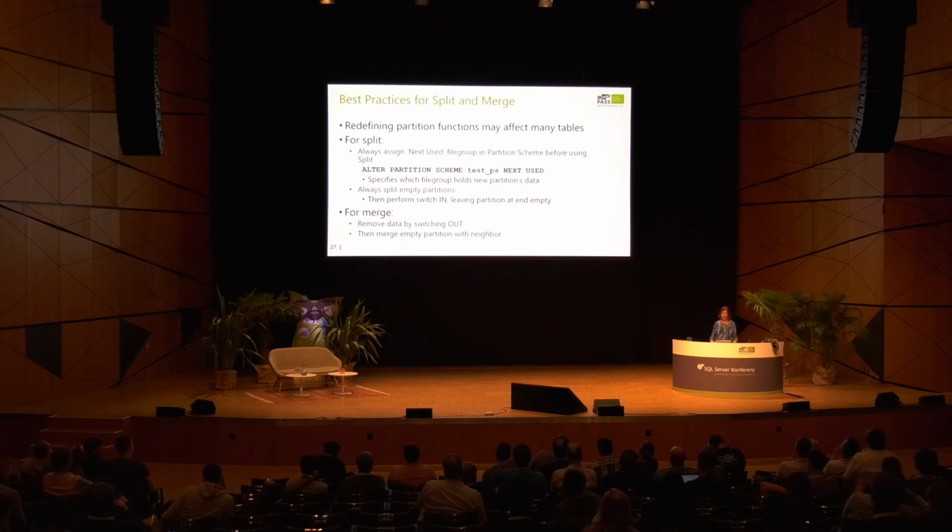For merge, we want to first switch the data out, and then we can do a merge of an empty partition, and if you're careful, get no data movement in that case. So there is a script that will allow you to take the tables I just worked with and try doing split and merge if you actually want to see that happen and see the metadata after you do that. It's a very important thing in certain applications to be able to do, but unlike switch, which is always, always metadata only, split and merge are not guaranteed to be metadata only, so that's why you need to do testing.